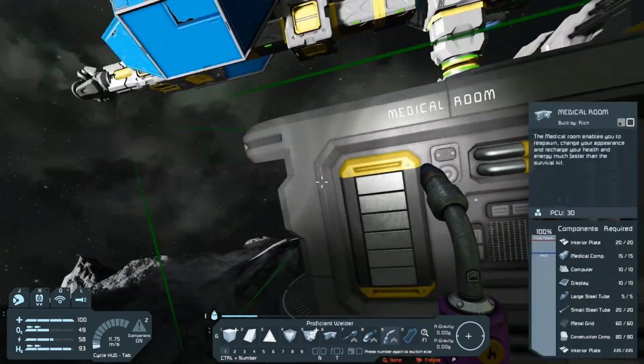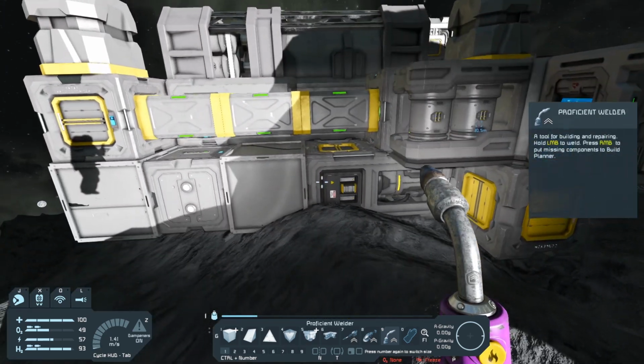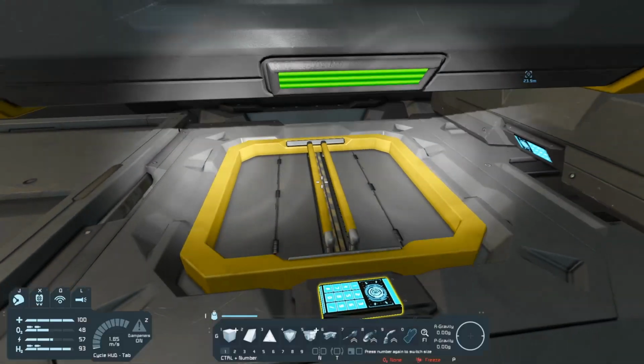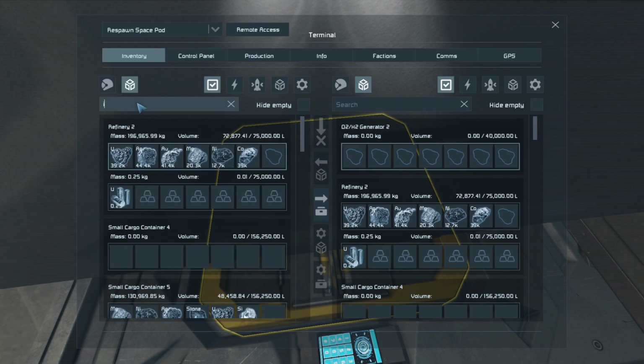And there's our medical room. So right now we have ourselves a working base. The other thing I need to check real quick is to double check and make sure that the ice did actually come into... No, it didn't. Do I not have any ice?